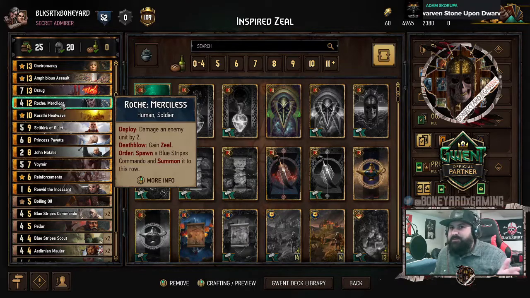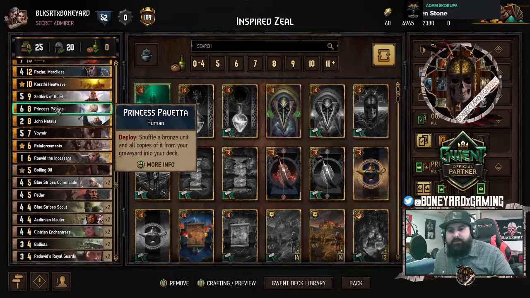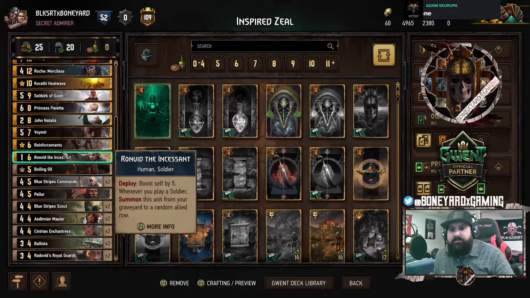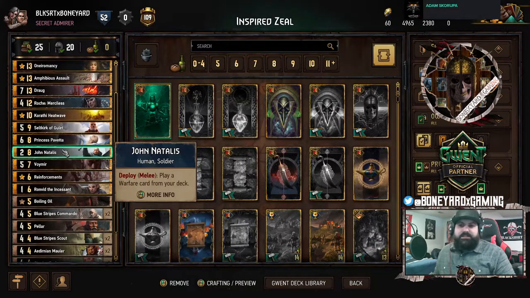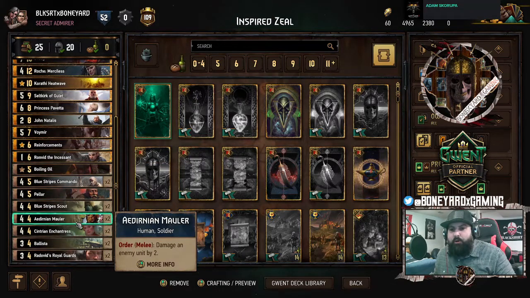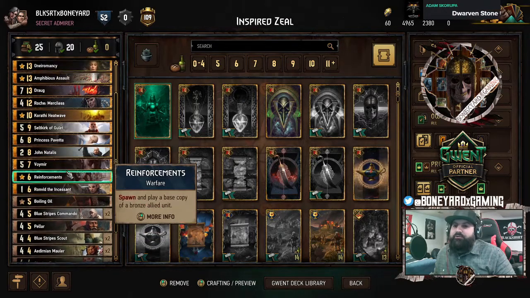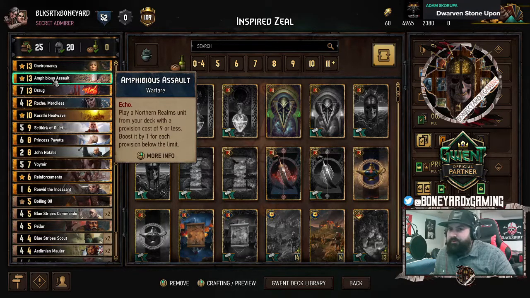I think I might mess around with that in pro rank with the list a little bit more, but we had full rank 2, full rank 1 to really experiment with the list and had some good things. Natalis is a huge card, again, tutoring. We do have a Boiling Oil in here to have a third option for him to tutor. If you don't get Amphibious Assault, he'll certainly tutor it for you.